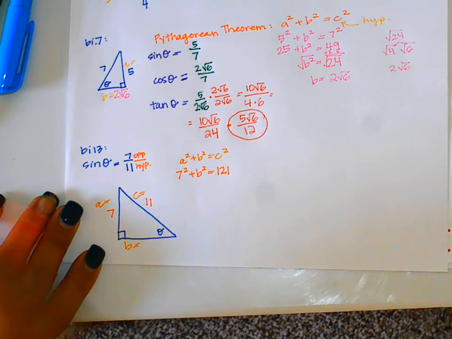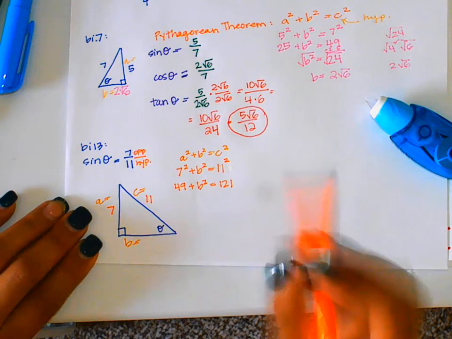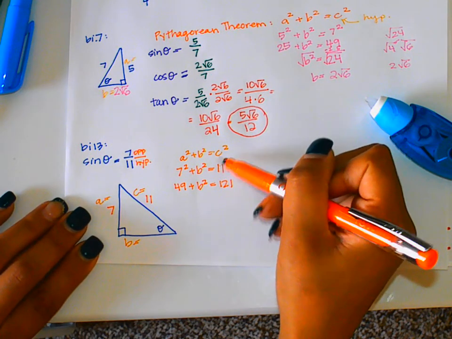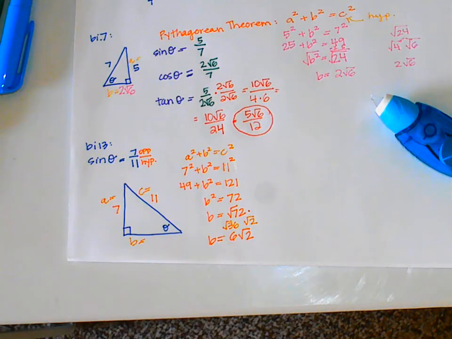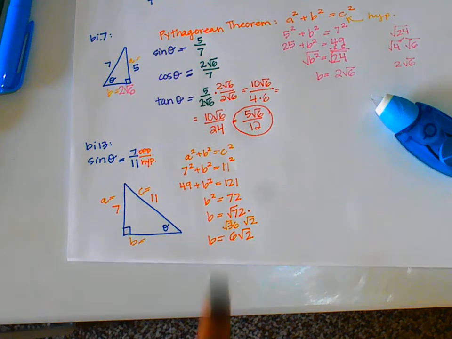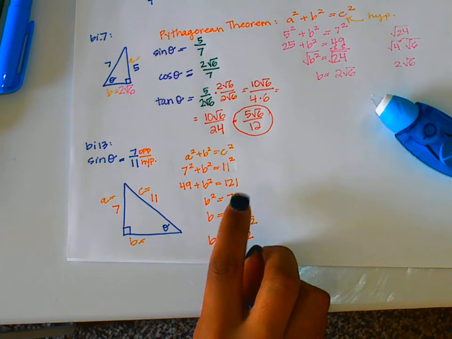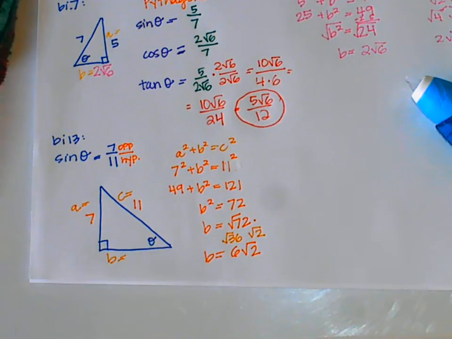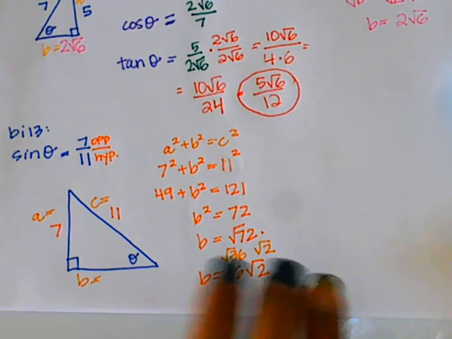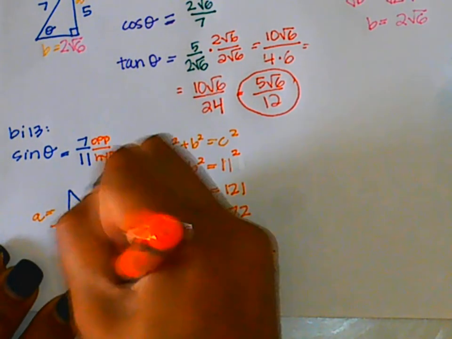Oh, I should have said 11 squared. Give me 1 second. I'm moving too fast here. So that would be C, which is 11, so 11 squared, which multiplies out to 121, and 7 squared is 49. And then we're just going to go ahead and solve for B here. So I did that off camera just to save time. Subtract the 49 on both sides, I got 72. Then I took the square root of both sides, I got the square root of 72, so I split that up into 36 times 2 gives me that 72. The square root of 36 was 6. So my B here is actually 6 radical 2.